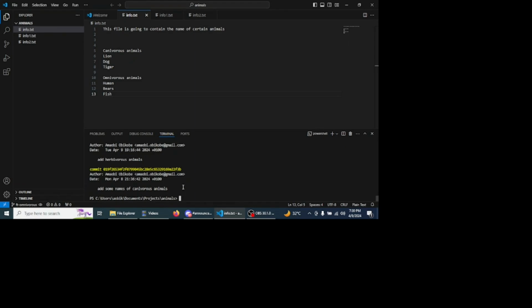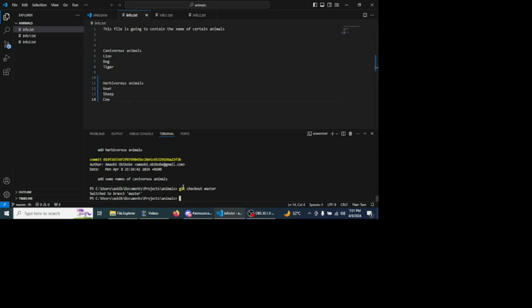I press Q to exit this and I do a git checkout back into our master branch. So now that I'm done with the herbivorous branch, I don't need it. I can delete it. I'm going to use git branch minus d and name the particular branch I want to delete, which is the herbivorous branch, because we're not making use of it again.